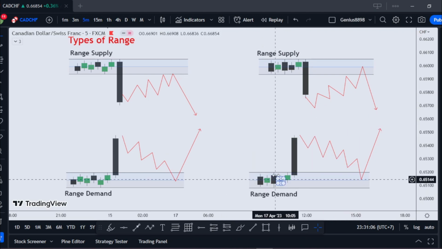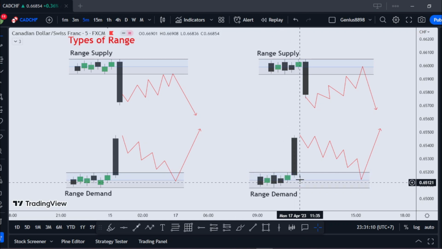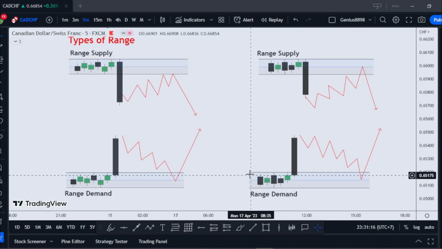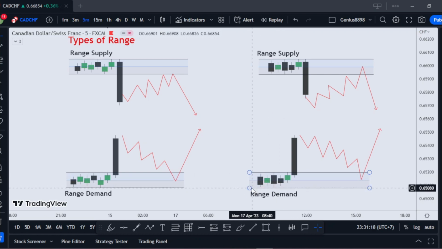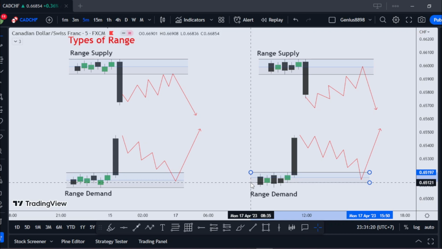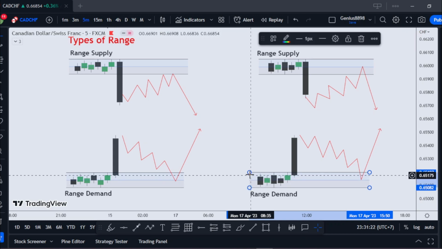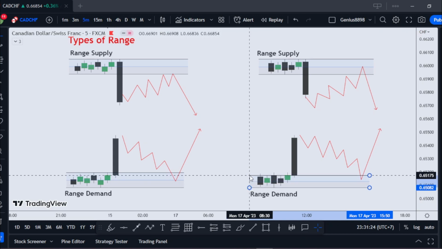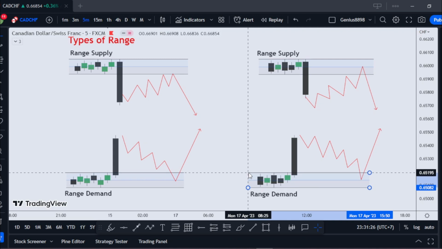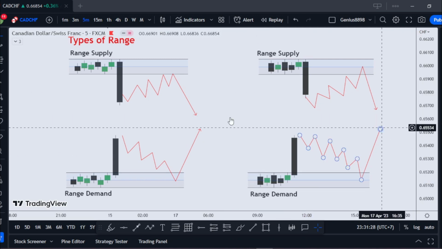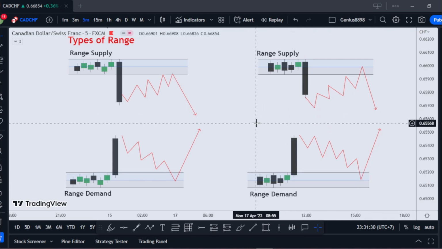Again, back to this one here, the same thing. Big candle, covers the whole thing, covers the whole range. You want to use that one, not the other candle, because if you use the other one, you kind of cut out like this. It cuts out the candle, cuts out the range. Like this, it cuts out the range. It's not really precise when it comes to the range that you use.